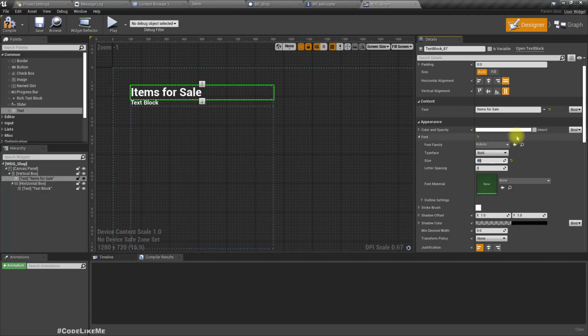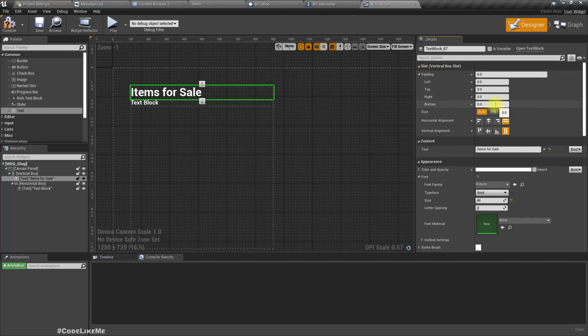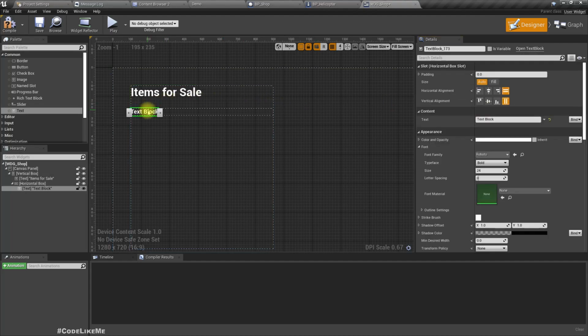Items for sale, and let's add some padding on the bottom, 50. Passenger helicopter, and we need a buy button.